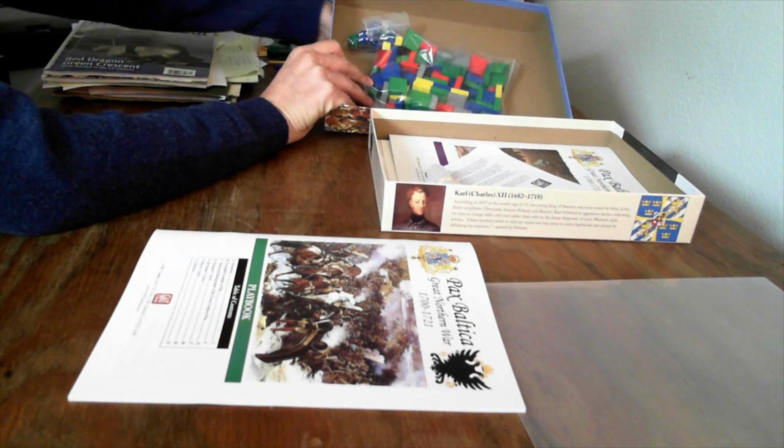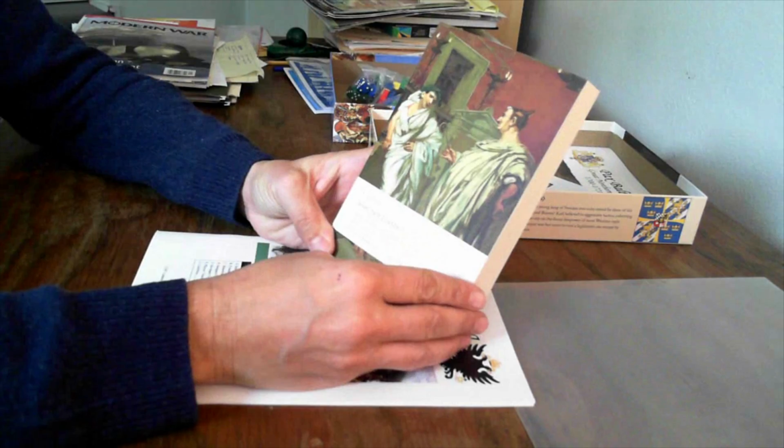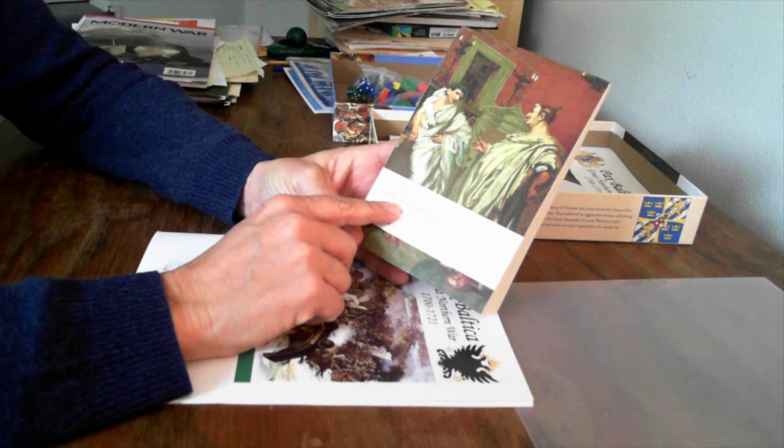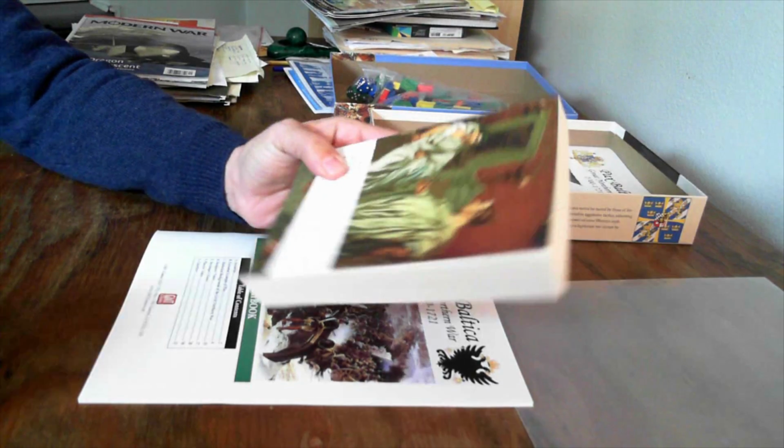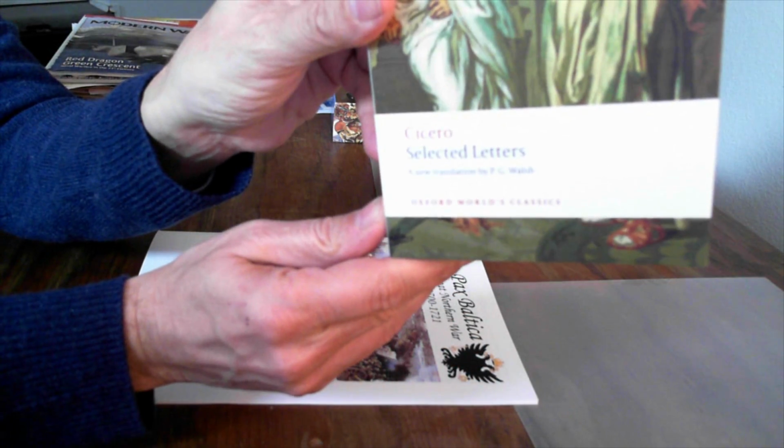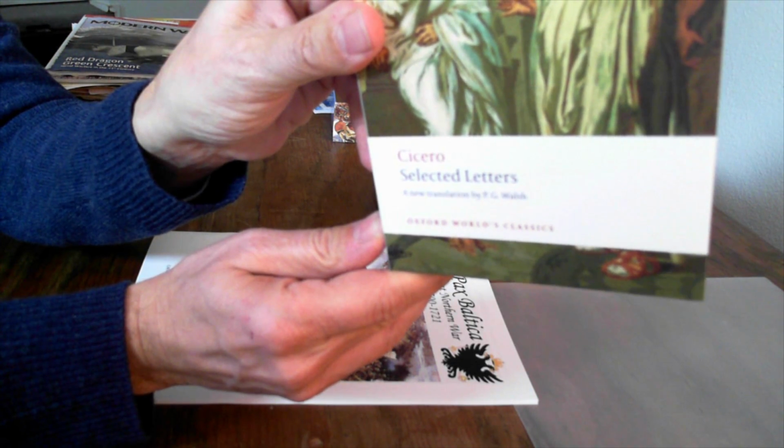In fact, I got a great book for Christmas. This is selected letters of. Oh, you can't see that. We got some glare going on. Anyway, that's a shame. But let me see if I can get up closer. Selected letters of Cicero. There you go.